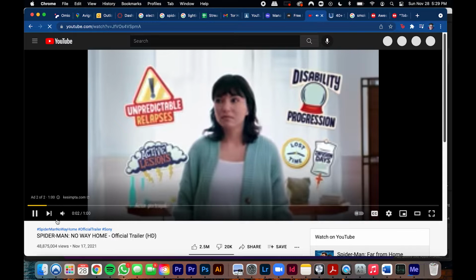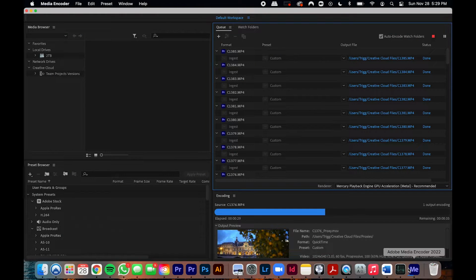But when you export the footage at the end, then it's going to go back to the original file and just apply all the settings that you did in editing. So super easy. We're going to wait for all of that proxy magic to happen, because it's going to go through and do each individual clip. So it probably took me about 45 minutes making this video, and it wasn't even 4K footage, so it might take you guys a while, because this is usually done for 4K footage. But even with 1080p, it's still taking a long time.